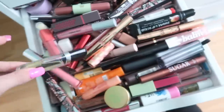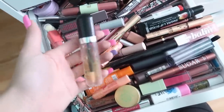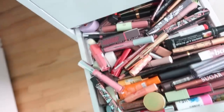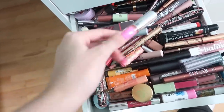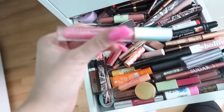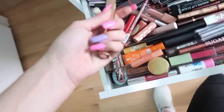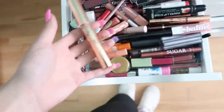The first thing I see is a Frilliance lip gloss in like the oldest packaging — well, not the oldest packaging, but this is when we were still testing everything. I'm going to keep this because it's like a little memory — it's one of the first ones that was ever packaged. Then I have a Sephora lip gloss; it's like a pinky peachy color. I'll keep that, it's cute. Then there's a sparkly lip topper from Almay — I'm going to keep that because it just seems intriguing. I have a bunch of Kylie Jenner lip kits because I did so many reviews on them and they're just so pretty.